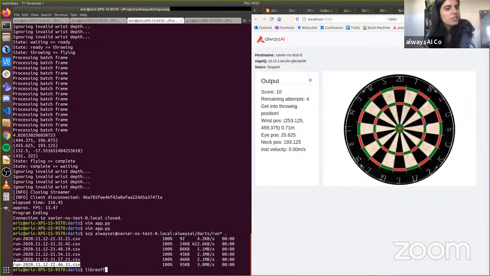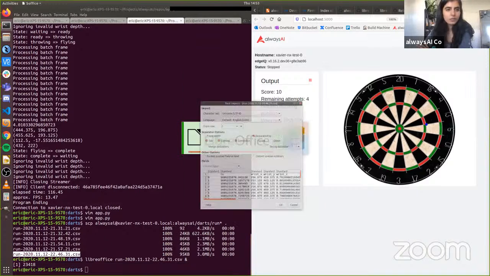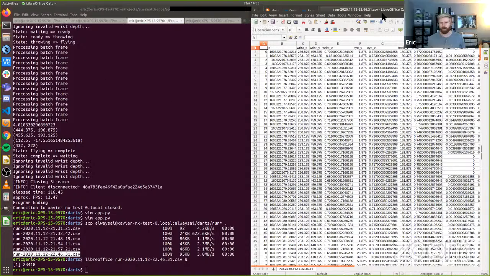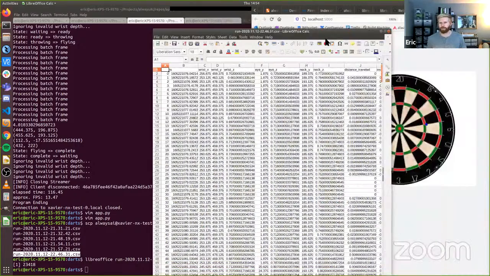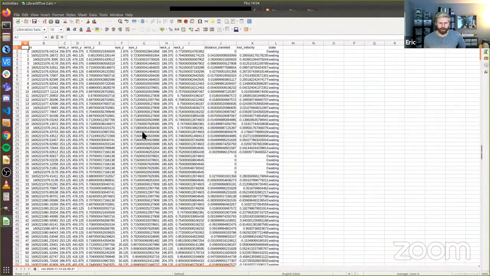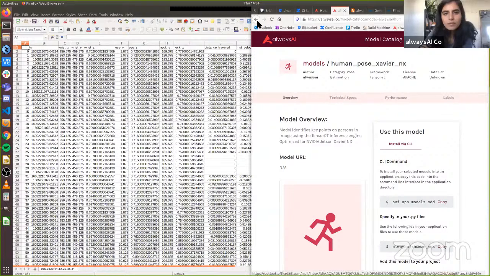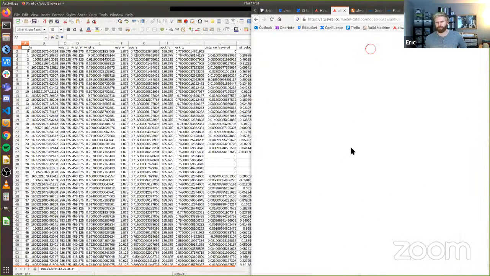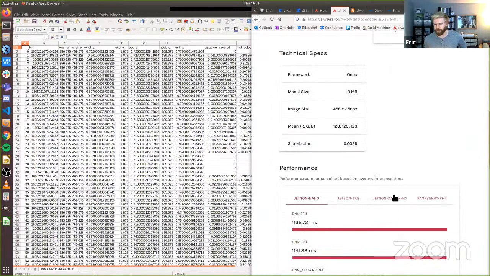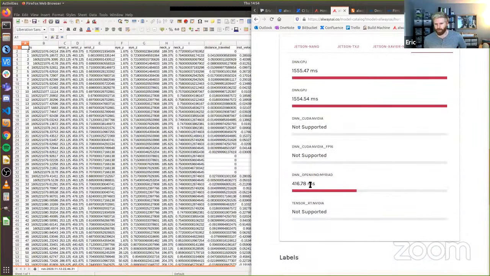Okay, and then do you think the OAK-D would be able to do things similar to the RealSense that you showed in this presentation? I think that you would. I haven't used the OAK-D myself, but this human pose model can also run on Myriad. And actually, we can take a quick look at what kind of performance it gets on Myriad. We jump back to this one, which actually works across a whole group of things. So let's just say we're using a Pi 4 with OpenVINO. This is still going to be really slow, actually. I wonder. Yeah, it might be a limitation of the CPU on there just because of that post-processing piece. I'd be interested to find out what the impact of that is.